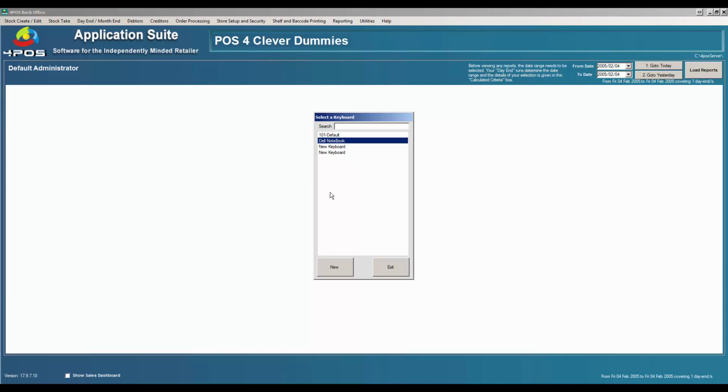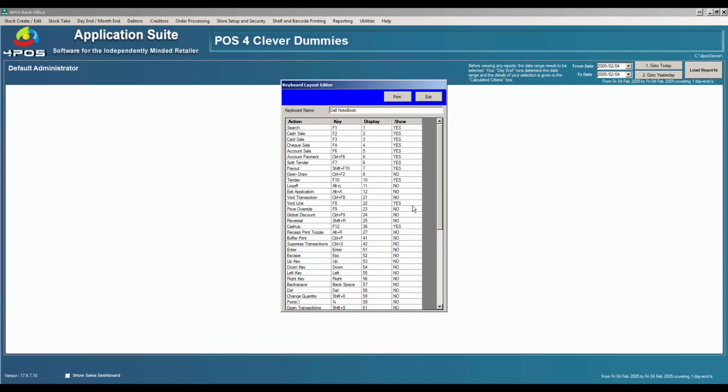Also, you might say that on my laptop I do not have a numeric keypad, therefore I cannot use the star button on top of the 9 that you will have on a normal keypad. So let's look at the Dell notebook, and you'll see by default we've changed it to be Shift and 8, the numerical 8 on top of the U and the I on your keyboard. If you look at a 101 keyboard, that little star there, and not the star on the numeric keypad. I hope it makes sense what I'm saying.